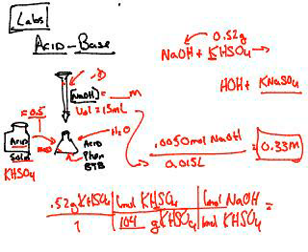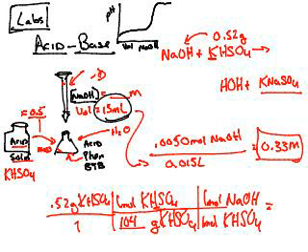Another couple things about acid-base labs. How else could I know? If I gave you a graph like this, where this is pH and this is the volume of NaOH, could you figure out this number based upon this graph? What would you look at? You would find this point right here, and you would look down here, and that would be equivalent to, say, 15 milliliters, wouldn't it? If you had this graph, could you determine the Ka of the acid? How?